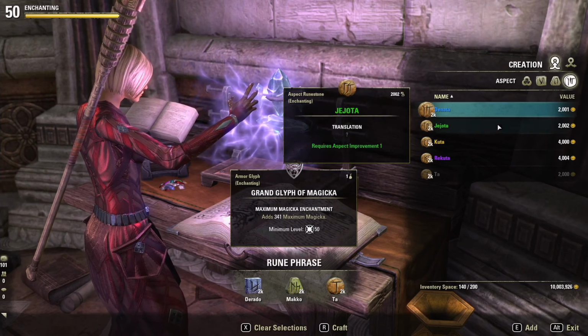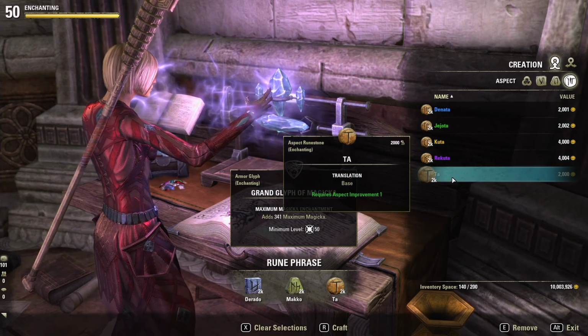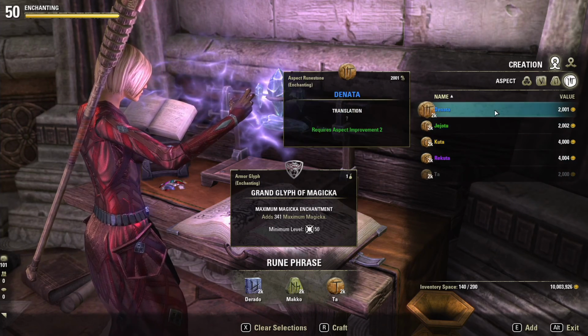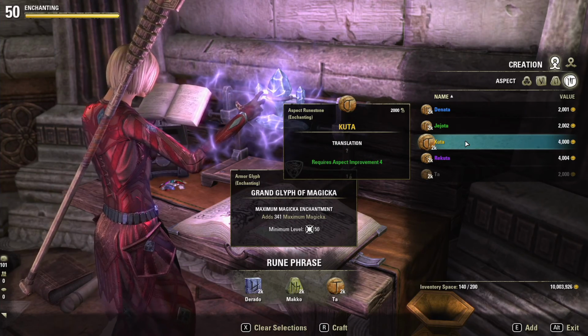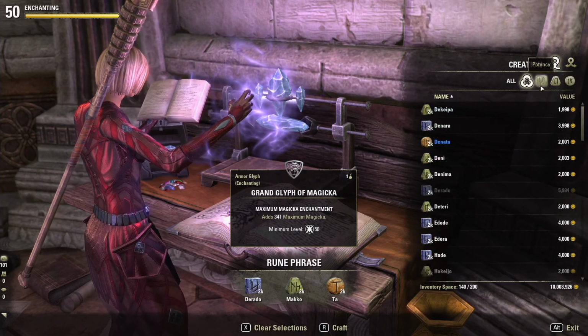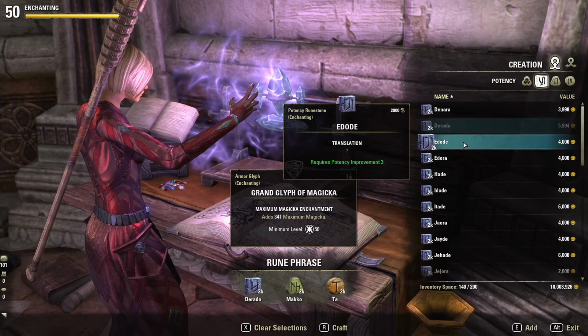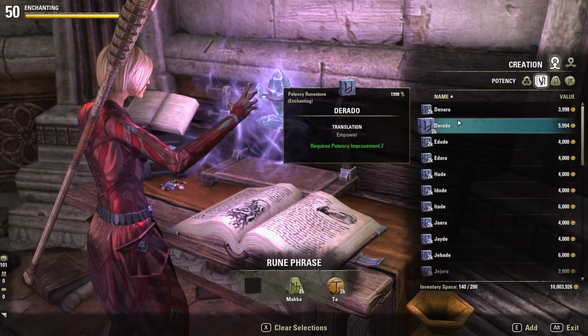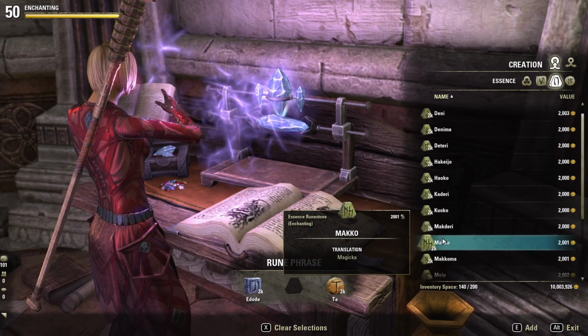For aspect, you will not know the translations, but these do follow your normal quality order, from white to green, blue to purple, which is epic, to gold, which is legendary. Fortunately, once you actually craft a glyph, you will be able to see what that glyph creates. As well, you will learn what the translation is. Let's put that to work right now.